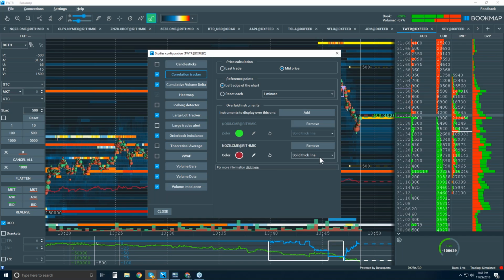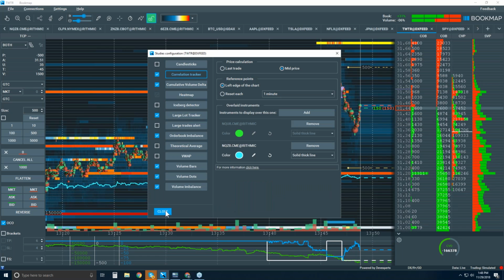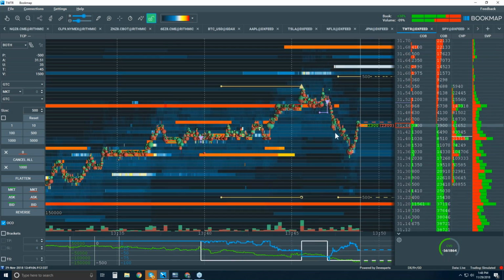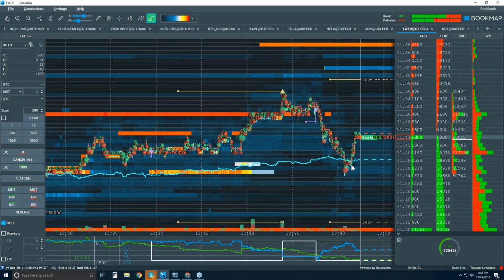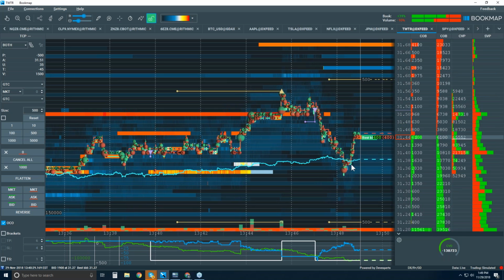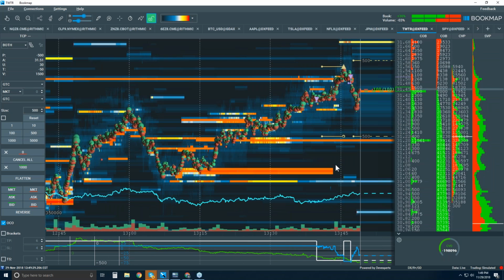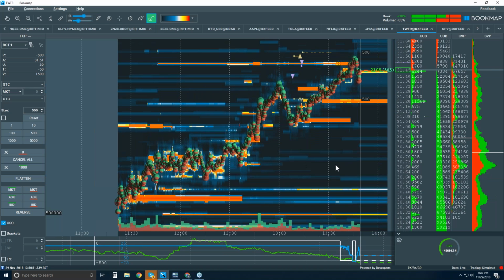Okay, and correlation is going to be, let's make it this light blue. There we go. All right. So we're looking to see here if these moves that take place here, do we see it also take place in the broader market? The NASDAQ's looking kind of flat here.